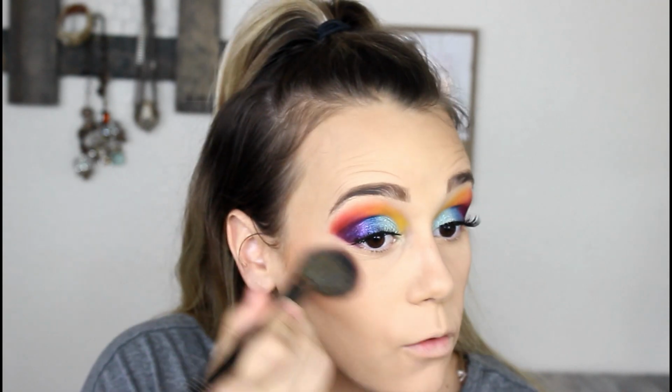Taking the E4, I think he uses this for blush. I've always used the E4 for blush, so I'm gonna use it. Oh, I love this. This is the one from Note Cosmetics in this shade Desert Rose. I love this blush, you guys. It is so stinking pretty.